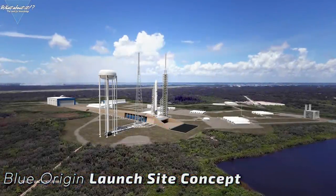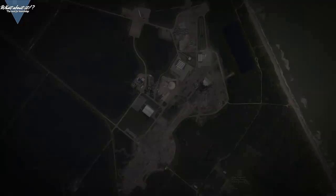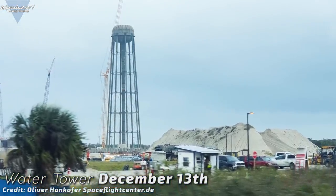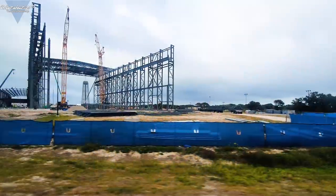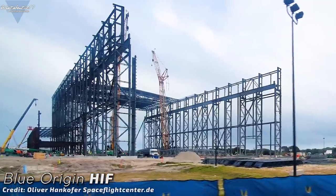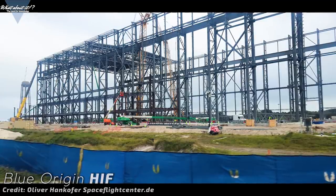The purpose of this facility is to build boosters and first stages for delivery to the pad. The parking lot in front is getting more and more crowded every week, indicating lots of work done on the inside of the buildings as well. At Launch Complex 36, formerly used for historic missions like Surveyor and Pioneer, Blue Origin is making fast progress. They decided to build something completely new instead of refurbishing the old launch complex — they deconstructed the old site and started from scratch. The main structures are a fuel farm, horizontal integration facility, launch mount, and a very large water tower for the sound suppression system. The large water tower will provide the needed pressure for the sound dampening system when seven BE-4 engines light up for the first test launches of the New Glenn rocket.